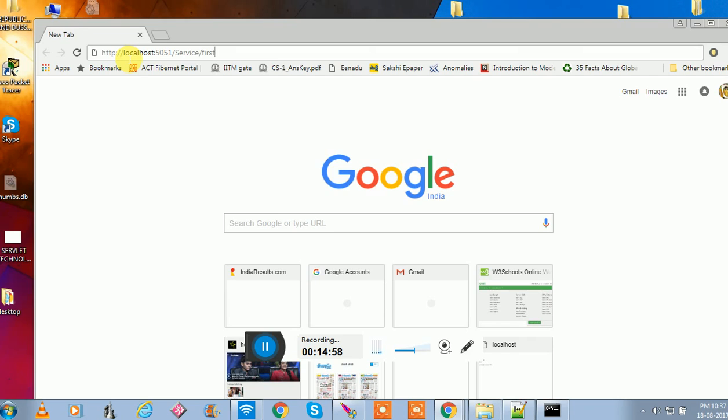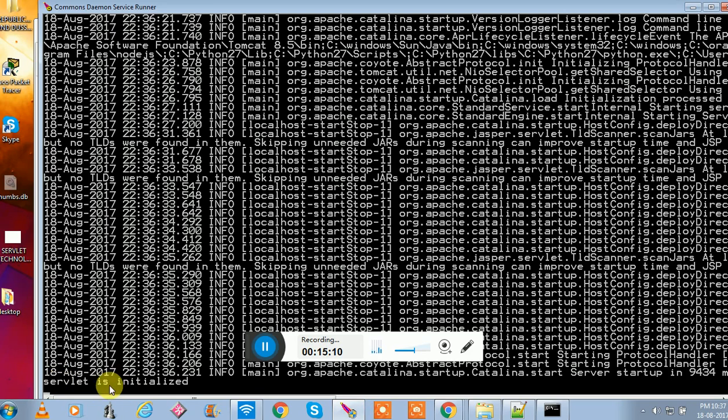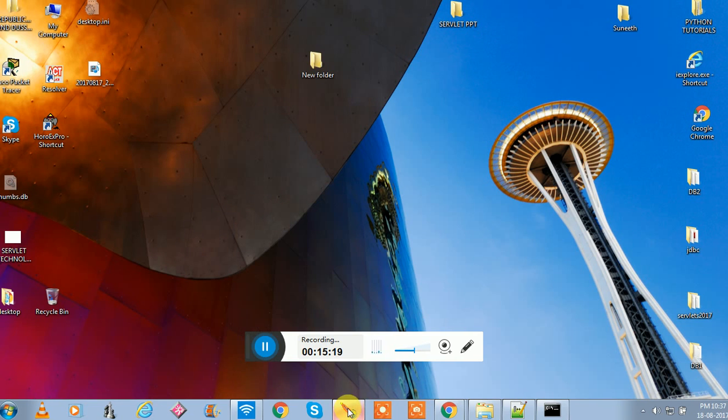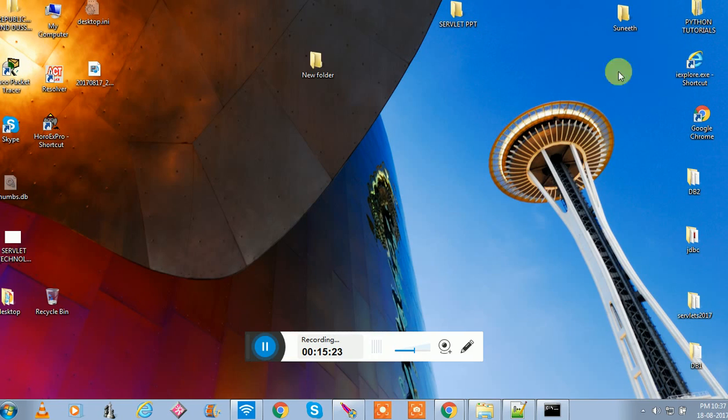So request it, enter. It has displayed "Hello simple servlet", and you have written your init method. Where is that printing? "Servlet is initialized." Okay, now let's close this. The servlet is initialized, and this is basically about your Servlet interface.